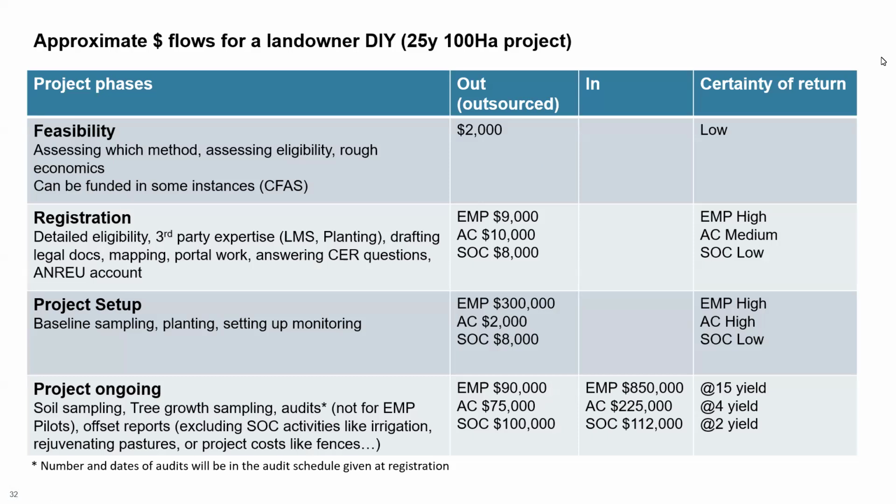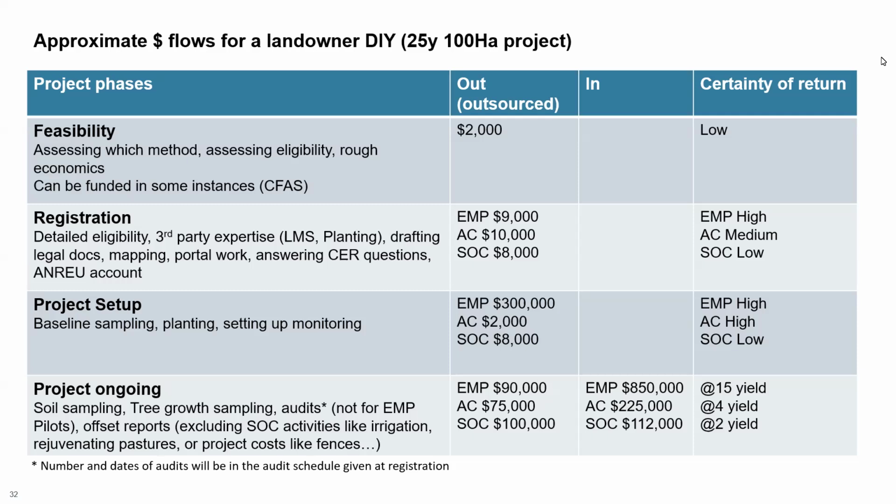The key dollar flows. Now, those ones are really broad brush estimates, just to show you an order of magnitude of where the things are, what matters or not. In order of magnitude dollars more than anything else. They're roughly accurate, but every project will be slightly different, right? So you've got one column for what goes out, then what money comes in, and then the certainty that you can get at every stage.